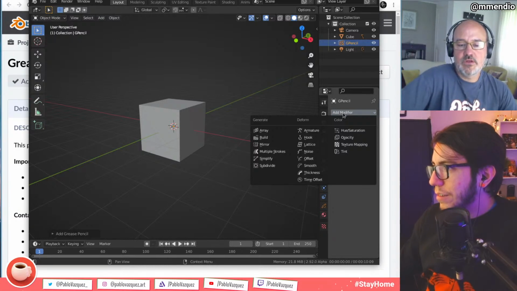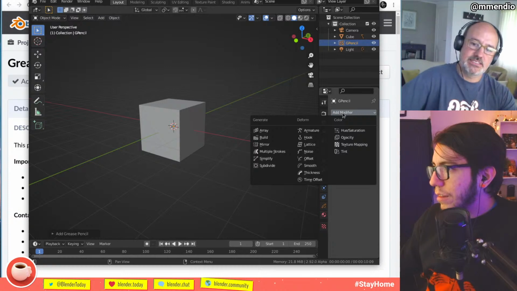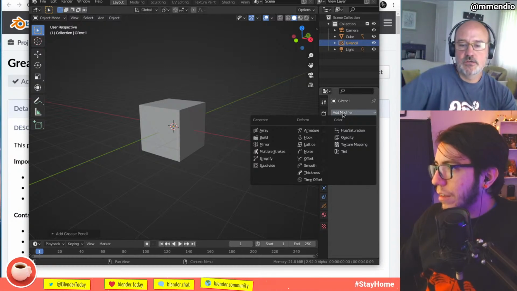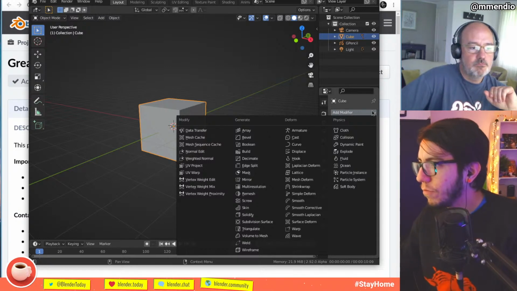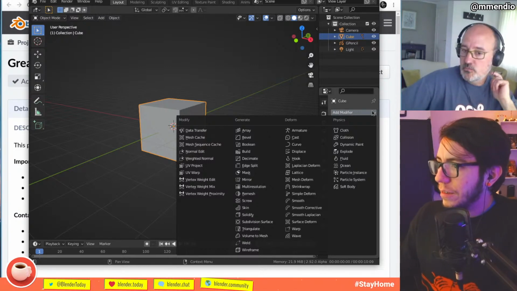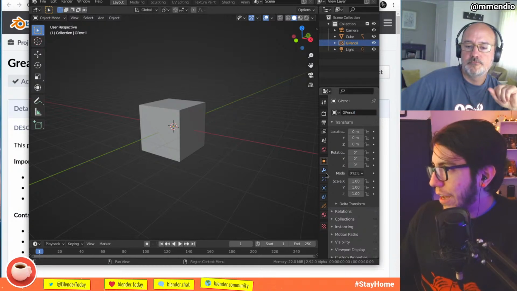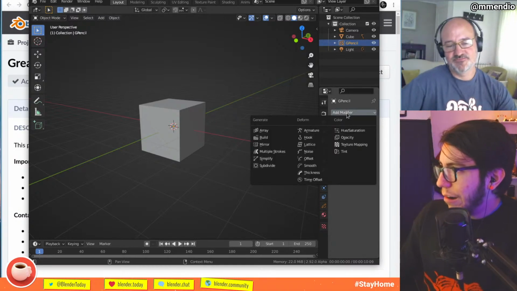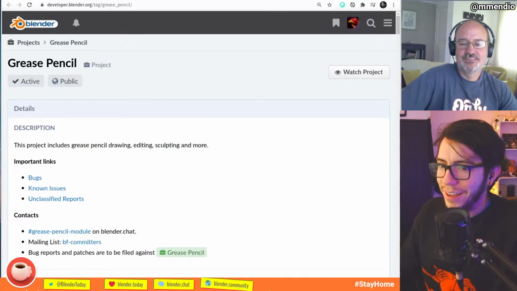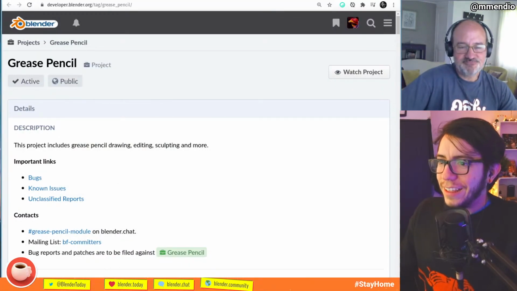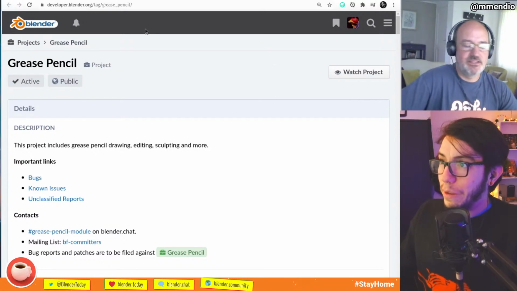Right now you add this modifier to a Grease Pencil object and select a target, an object or a collection, to use on the modifier. I think the version I have doesn't even have that. It's probably really old. I'm looking for the modifier and it's not even there, so it must be really, really old. Never mind. Okay, that's another big project.